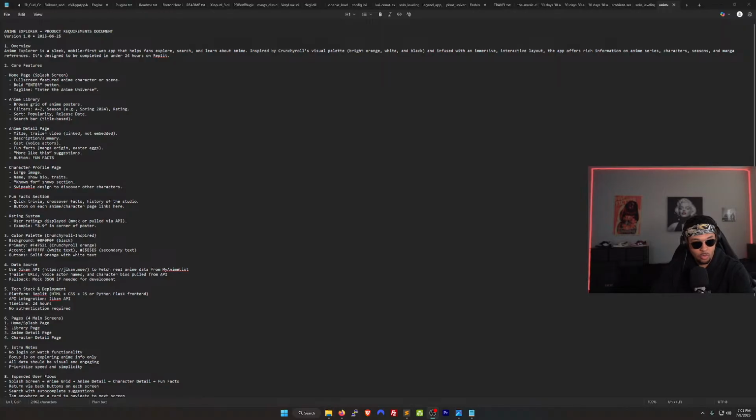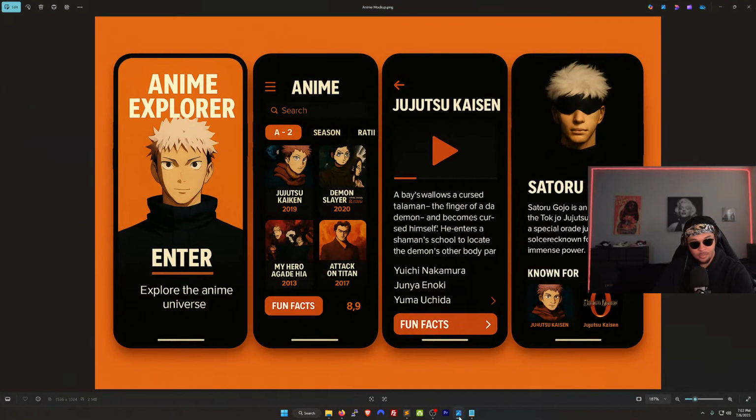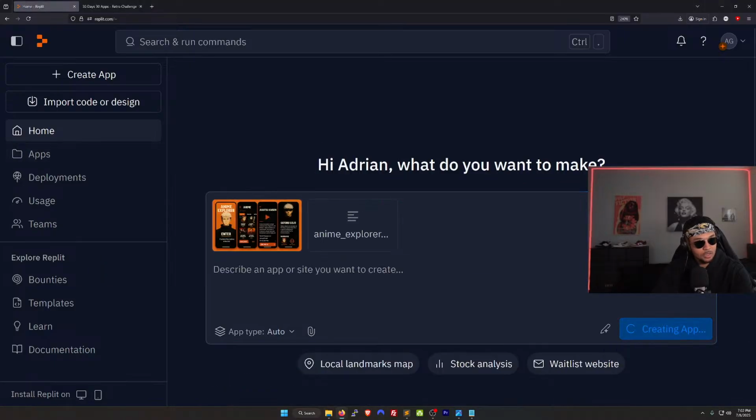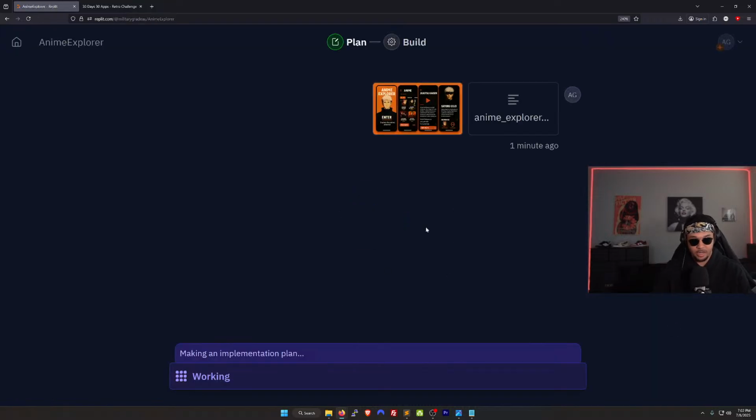Basically, I just let it know we wanted an anime app that can track some anime details. And the more project requirement documents you have, you can always use them as references. I'll also be providing this project requirement document and the mock-up image at the end of the 30-day challenge, so you can actually make this app as well. And I'll also be adding in the app we end up with. So all I did was drop in that project requirement document with that mock-up image, and click start, and we're going to go ahead and generate that app now.